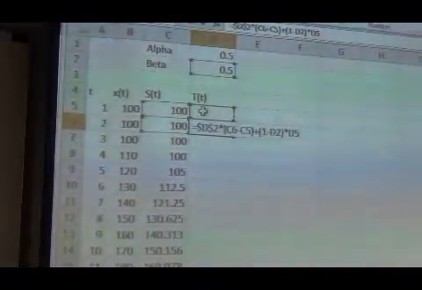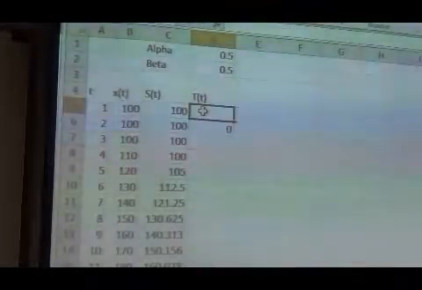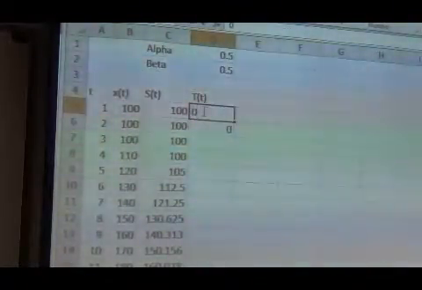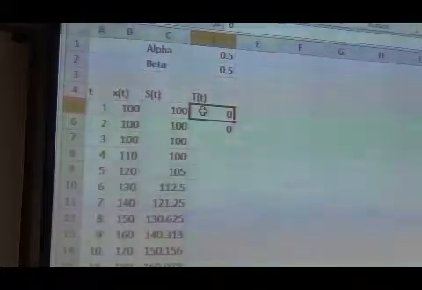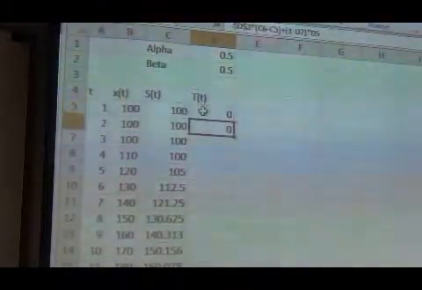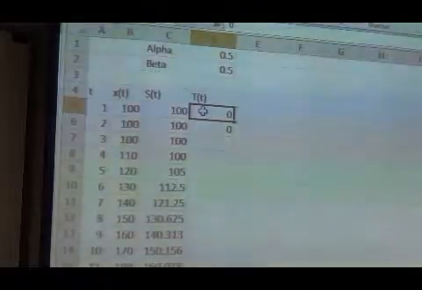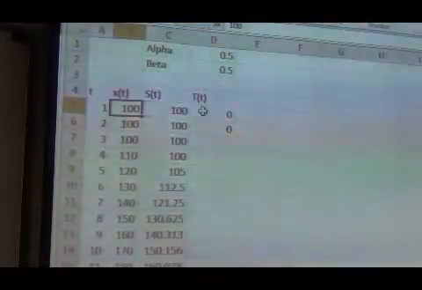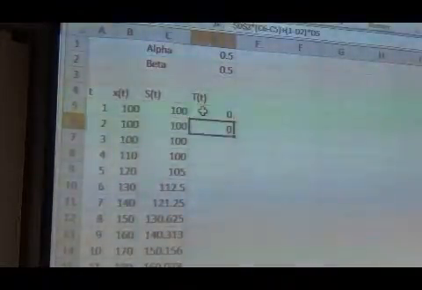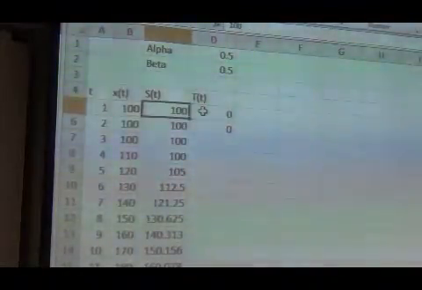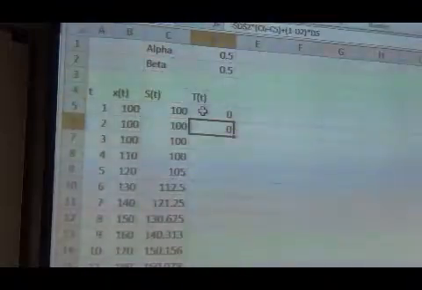So again, we're going to have to come up with a way to initialize T. And the easiest way to initialize T is to say, let's assume there is no trend to start with. Makes sense. We don't have any history. We have no evidence of a trend. So our initial T is 0. Our initial S will just be set equal to the X value. So we'll have to assume we see the first X before we can start making our predictions.